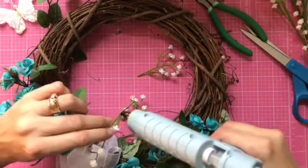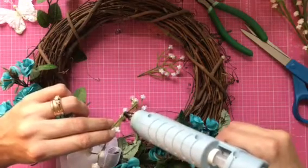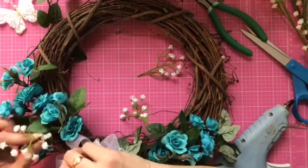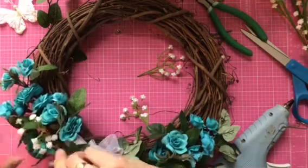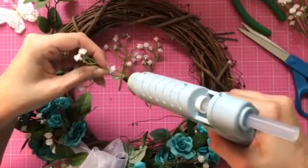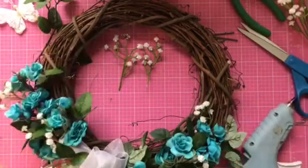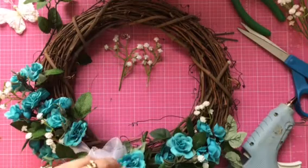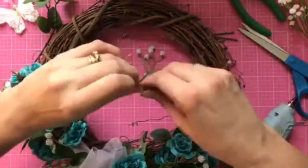Like I said, this is very forgiving. Wreaths were one of my first crafts that I ever felt like I really mastered. But this wreath, it really doesn't have much. Let's see, I have under $10 into this wreath. So I hope, if you've never made a wreath before, that you'll give it a try, because I really think that they are easy.